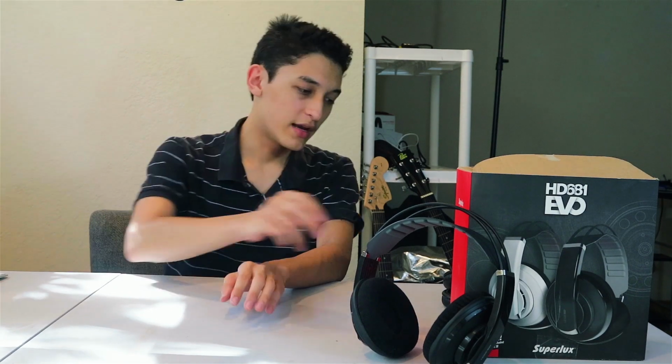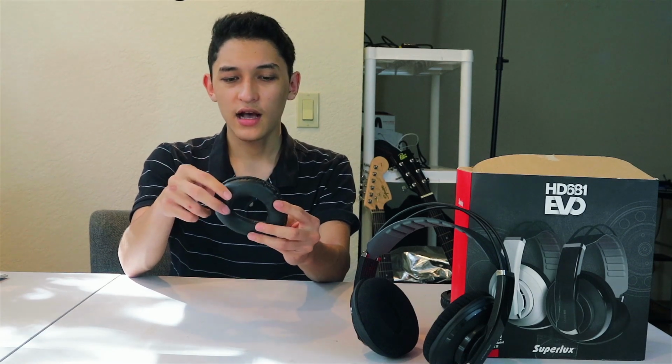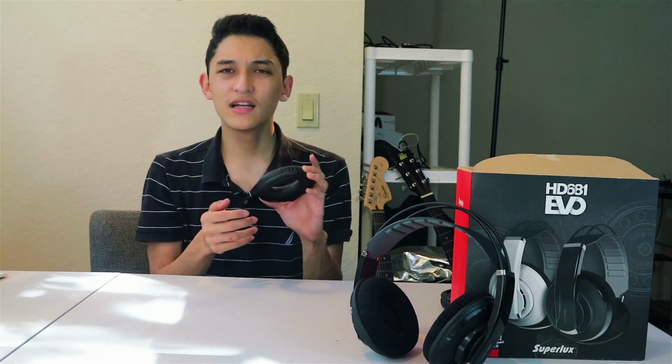So first up is comfort. How do these headphones feel? Now with the stock pads on, with these pleather leather ones, I found the headphones weren't as comfortable as I would like. This didn't form a proper seal around my ear. Rather, it left a bit of a gap open no matter how I adjusted them. So I really didn't like these headphones.